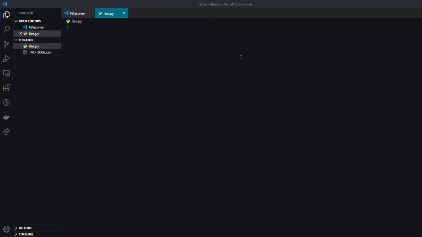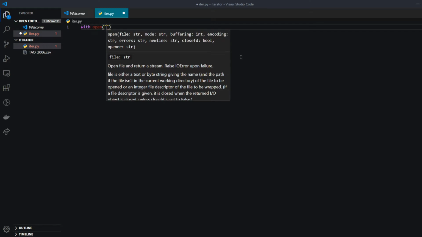So today we will try to learn about iterators, how we can use iterators in our very simple code, and how an iterator can be used with simple modifications. So let us try to read this CSV file. First we will read the CSV file in a conventional way, and then we will try to read the CSV file with the iterator. Let us start with that.